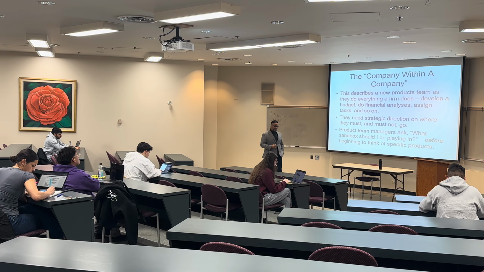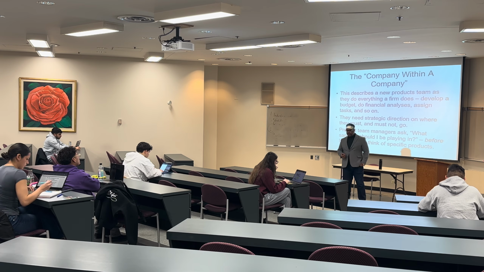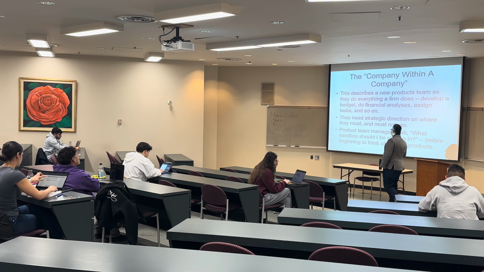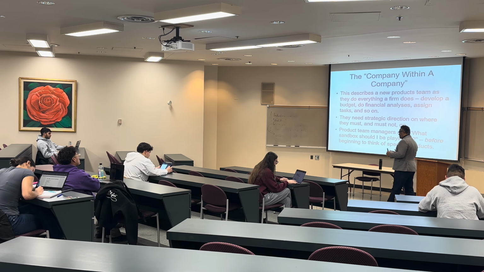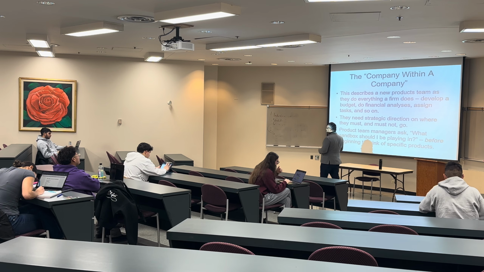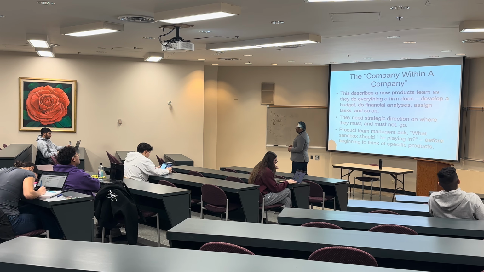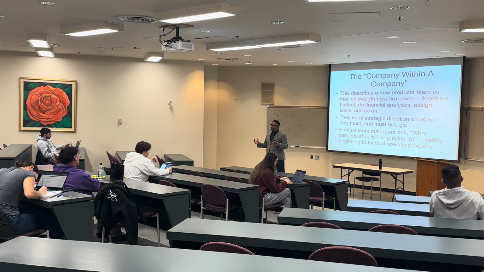Who's gonna contact manufacturers? Who's gonna maybe do concepts and prototypes, right? And who's gonna maybe do the financials, and so on. They need strategic direction on where they must and must not go, right? So maybe as a manager, as a leader, you have to organize them in a way so that they know not to waste their time looking in places that they should not. You set parameters and barriers.